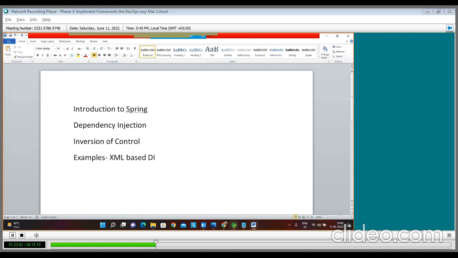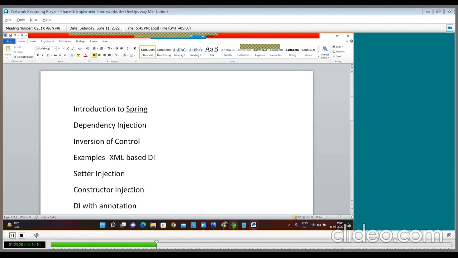We will use setter injection and then constructor injection. And if time is available, then DI with annotations instead of XML files.